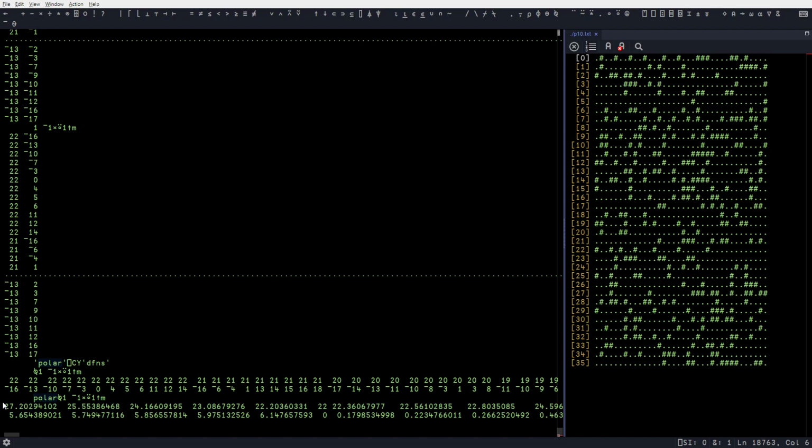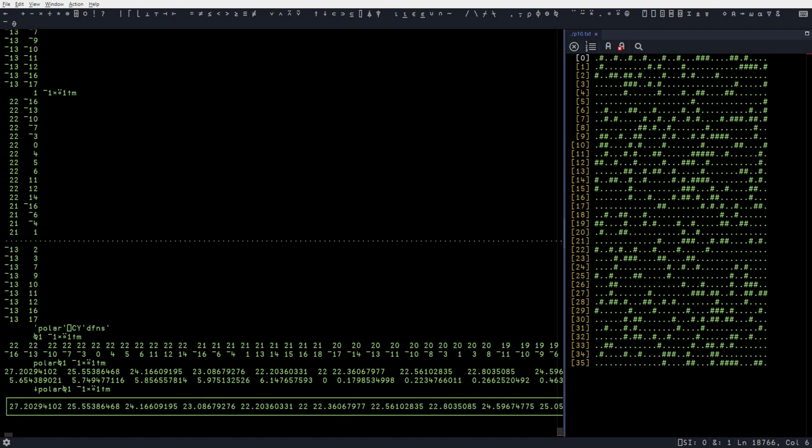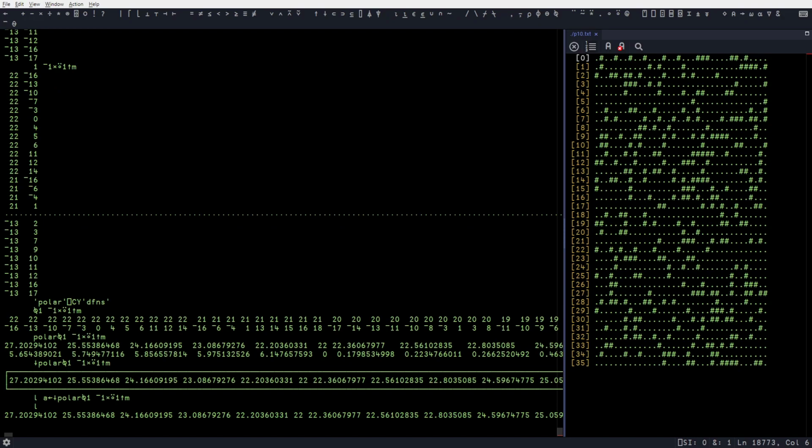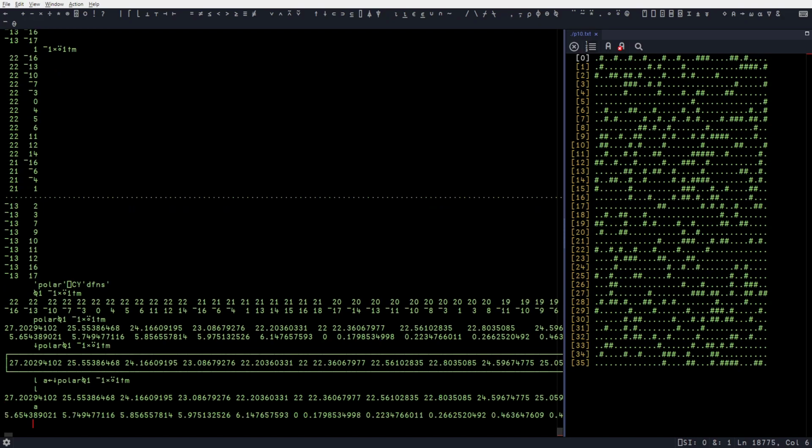What this means essentially is that our first row is going to be length, and then our second row is going to be the angle. So we can assign these separately if we split the list, and then we assign length, angle. So now L is the length portion of our polar coordinates, and A is the angle portion, which is nice because we're going to be operating on length and angle independently.